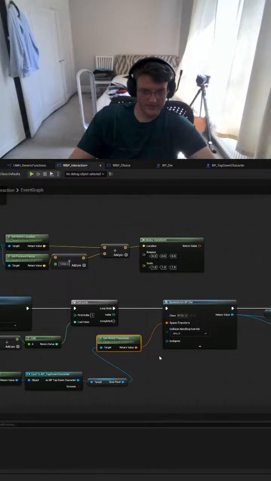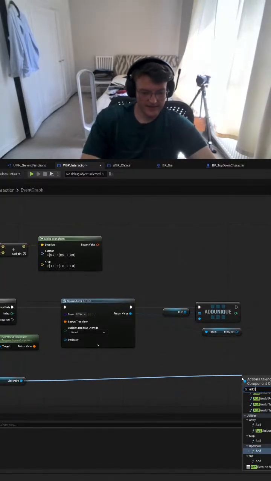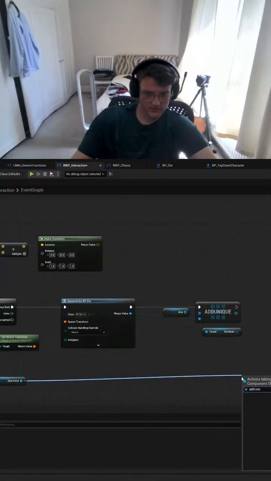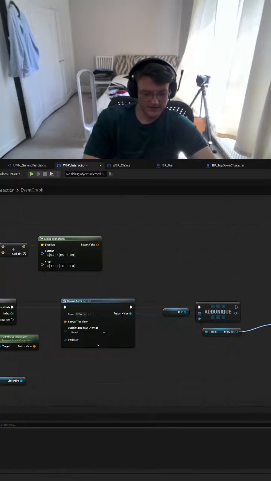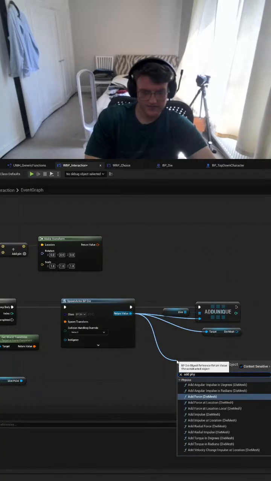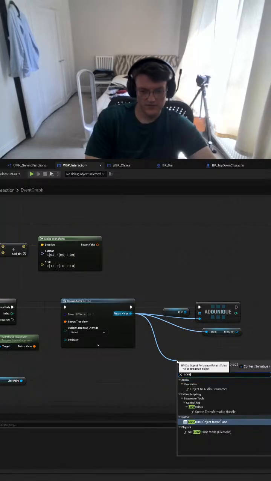Its transform will be this, and then we're going to add, no, let's do it on the dice. Add physics constraint. Set constraint mode, none.